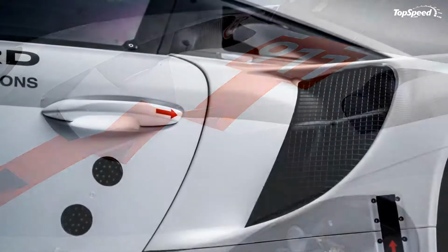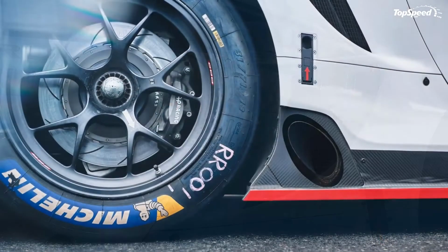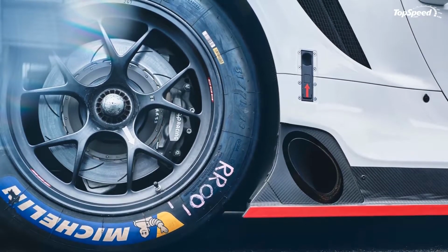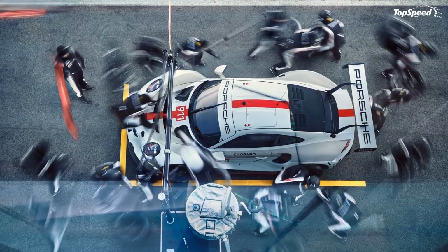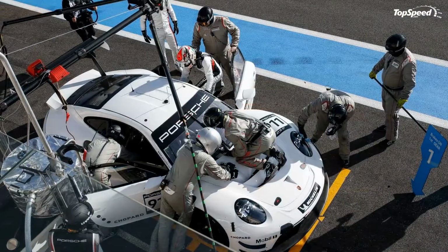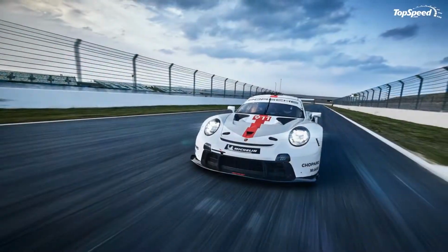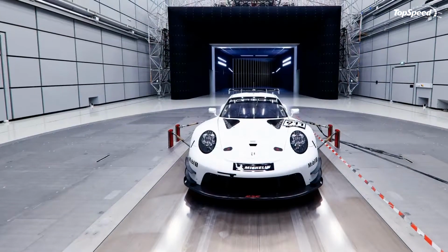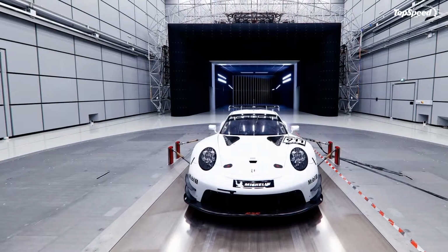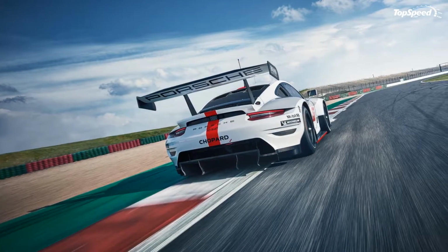This latest version takes everything good about the 2017 model and distills it all in a better overall package that's been improved in all four corners, even if you can't tell the differences from the outside. The engine is still naturally aspirated, but it's bigger than ever, and it's still placed in front of the rear axle. Power is said to surpass 500 horsepower depending on the restrictor, and it gets sent to the back wheels only, just as before. Now, however, the car is easier to service and is safer.